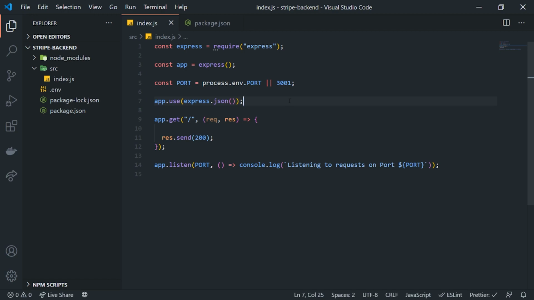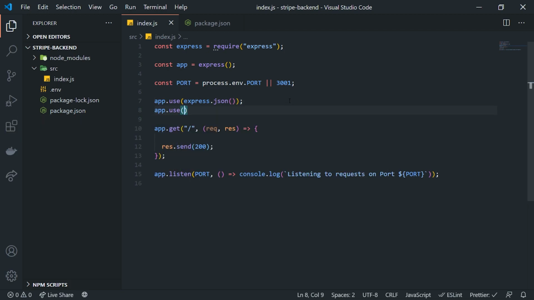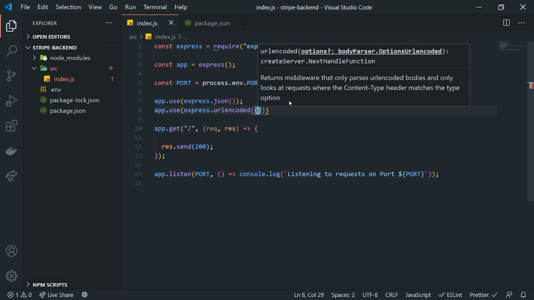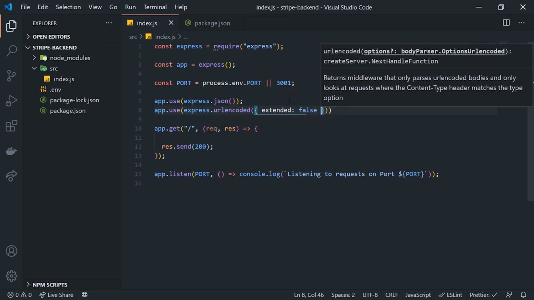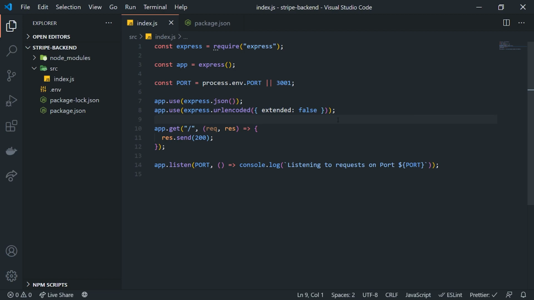Now, if you're sending URL encoded form data, which is basically whenever you go in an HTML form and click on submit, it's going to send that payload as URL encoded, so you need to make sure you handle that. We'll do that by simply doing express.urlencoded, and we'll set extended to false. I think if you set extended to true, that allows you to send objects in the query string. I'm not entirely sure because I never really looked super into it, but I remember looking it up on Stack Overflow one time. That's what they said.